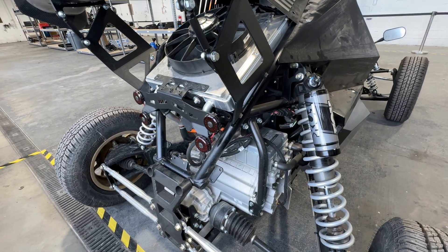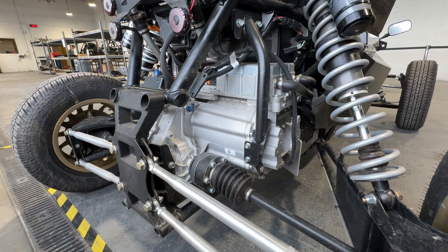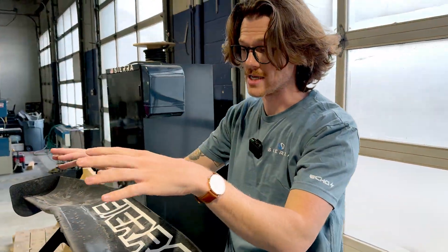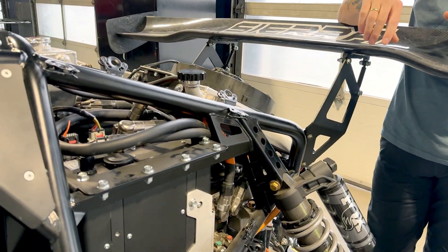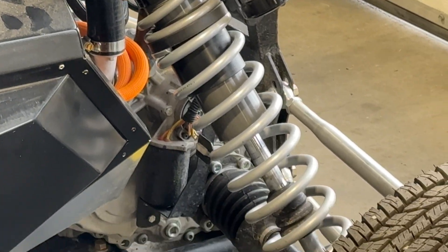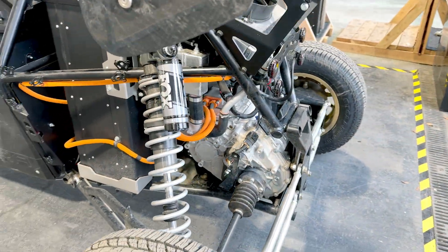We have a Cascadia motor with a fully integrated transmission and inverter. We buy the whole system from HyperCraft — they've designed the batteries, the high voltage junction box, the onboard charging unit, and the whole cooling management package also comes from those guys. So they design all of that for us.